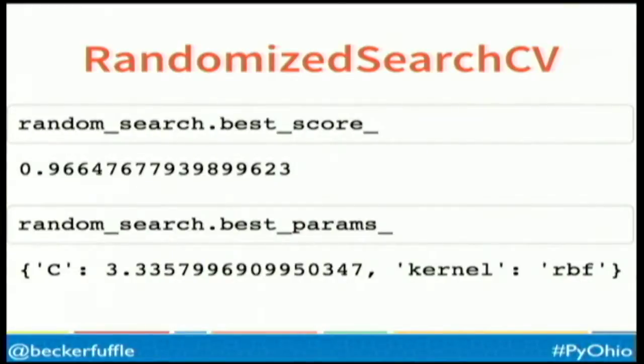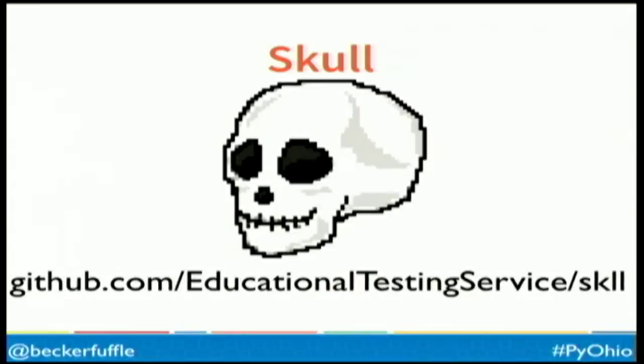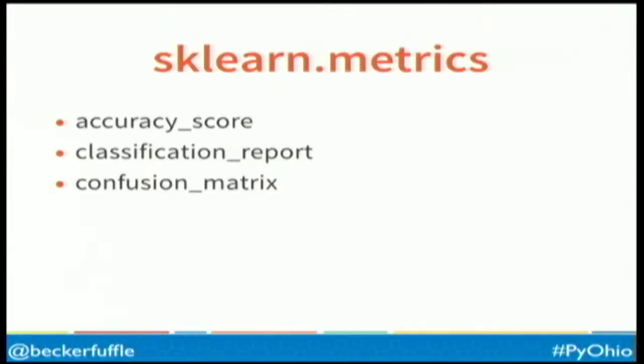Once the random search is complete, you get the highest scoring classifier along with its scores and parameters. And you can easily run this kind of search on multiple algorithms to figure out which one will perform best for your particular data set. But if you're new to machine learning, you might also want to check out this library called Skll, S-K-L-L. It automates a lot of the details, and it has built-in functionality to test multiple algorithms.